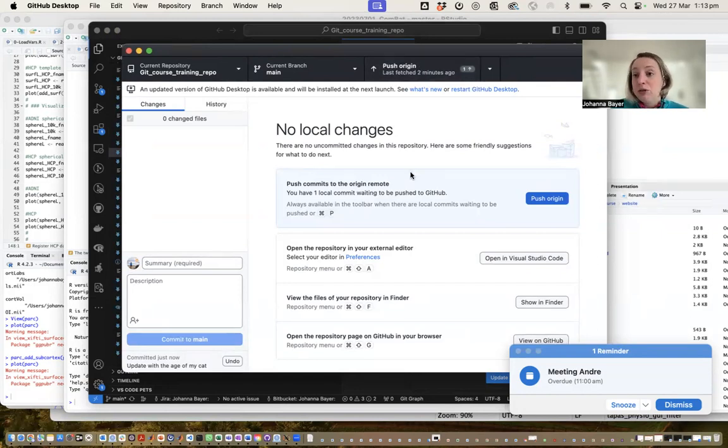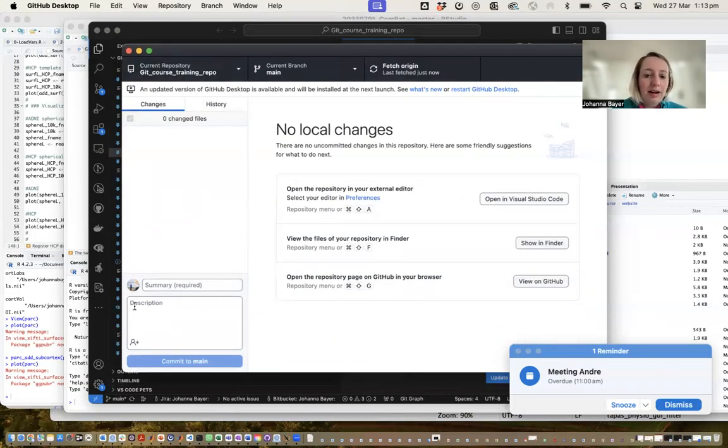You don't have to, so you can make further changes. If you want to, then the number of changes here would just add up. But I would recommend, at some point it's smart to just push, also because it's a nice feeling. So let's just say, okay, we're done with our changes for today. So let's just push them to GitHub.